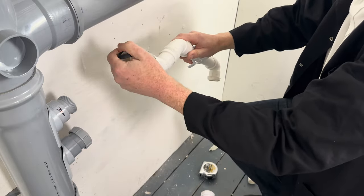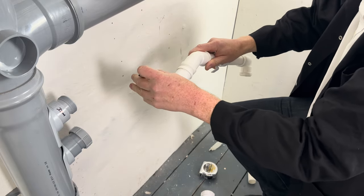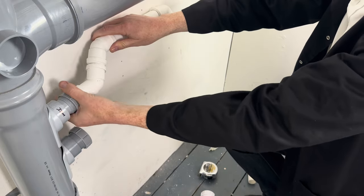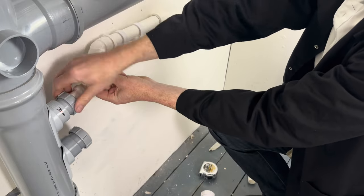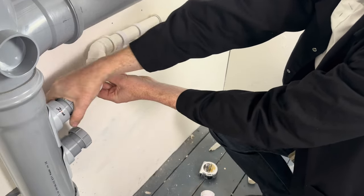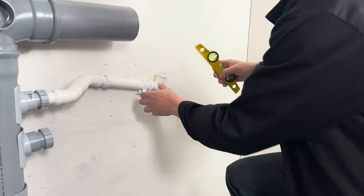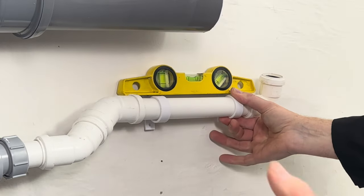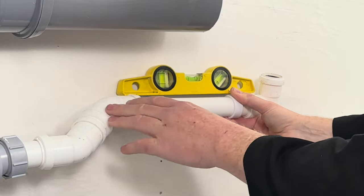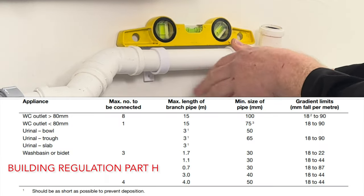So we've got the blue, then we've got the black. Okay, so this is going to look something like this now. Right, so what we do now is we hold this pipe work so it's level, like this, because this bit's falling. Right, so this needs to fall 18mm per metre.